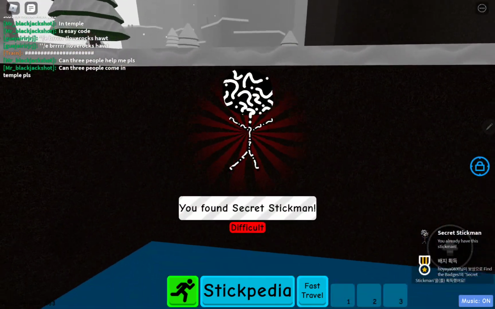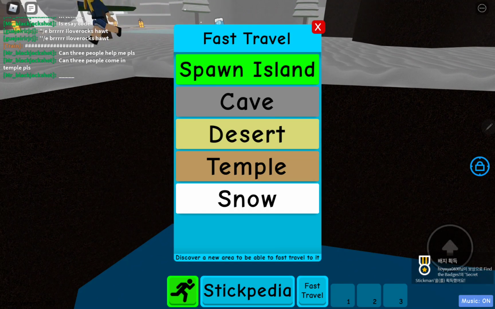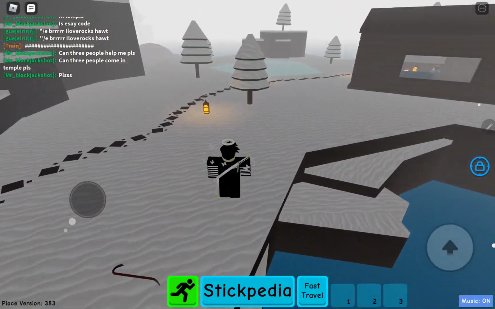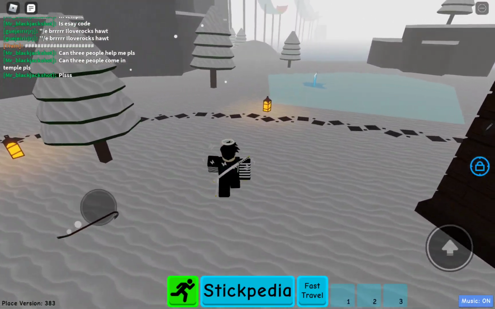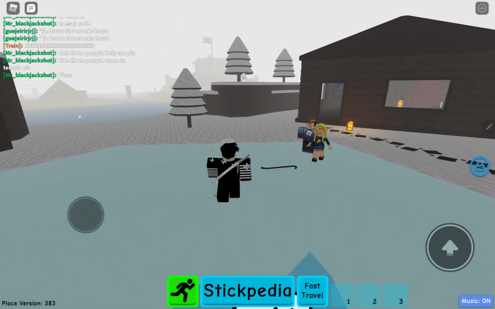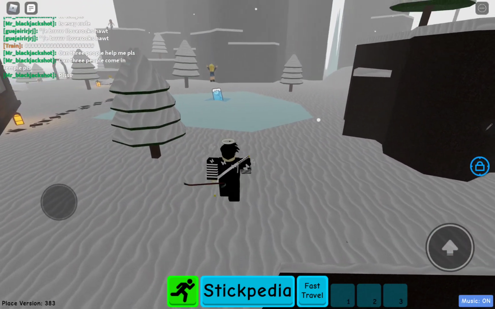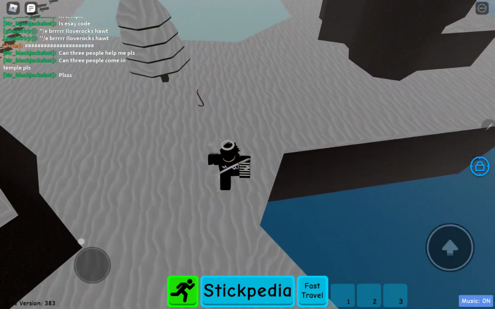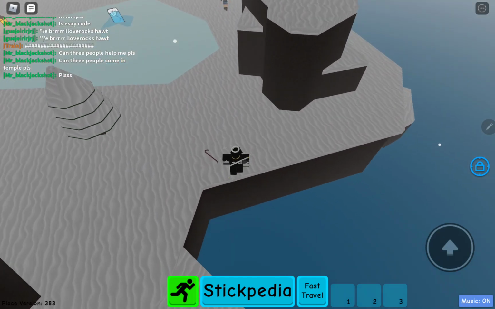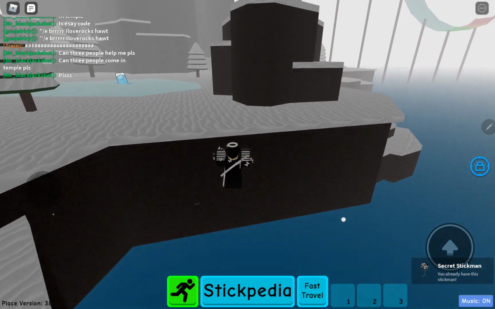Okay. The frozen, you can know this frozen stickman sees that side. The frozen stickman sees this side. So go. So see like yeah. Like here, so come here, and you can see the sign. Just come here, and this is it.